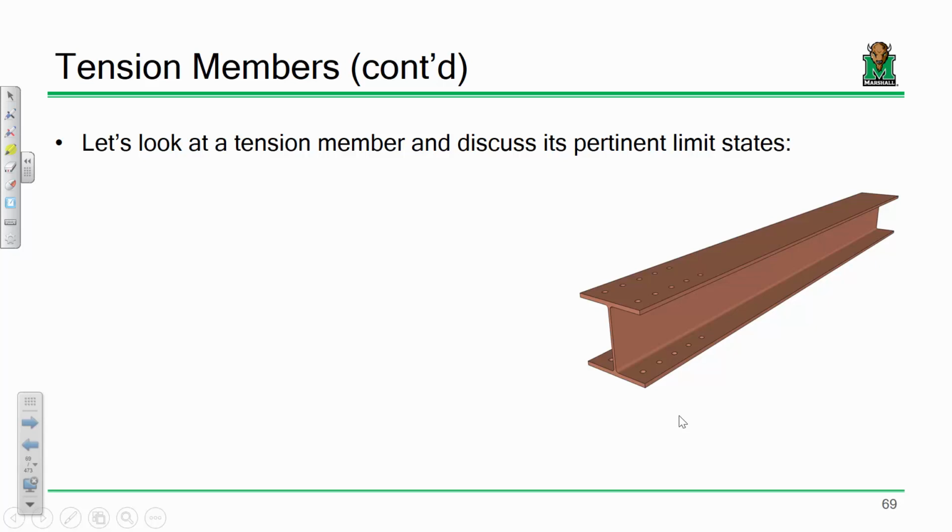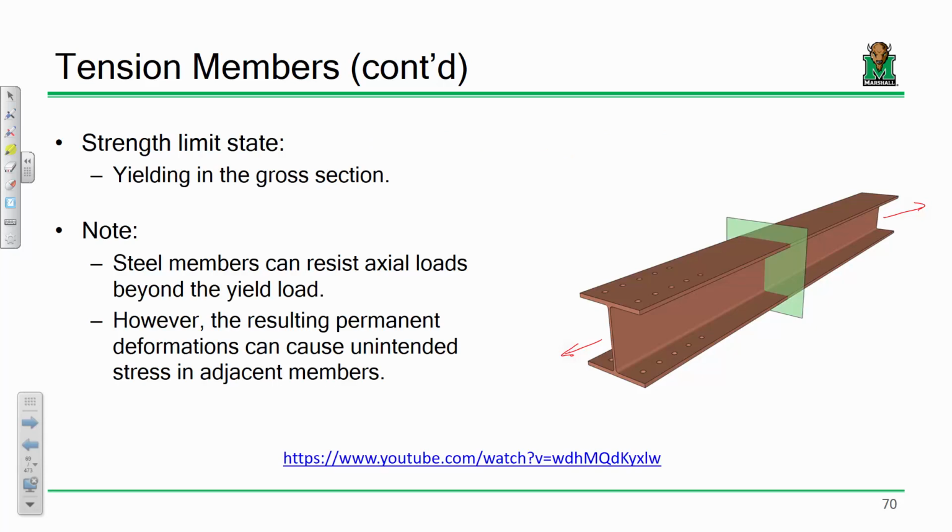The easiest way to understand what a limit state is, is to take a tension member and ask yourself, what are the different ways that tension member could start to behave outside where we would want it to behave? The limit states are pretty easy to understand when you think about it. So I've got this piece of steel and I'm yanking on it, pulling it like that, and like that. At what point does it start to experience failure?